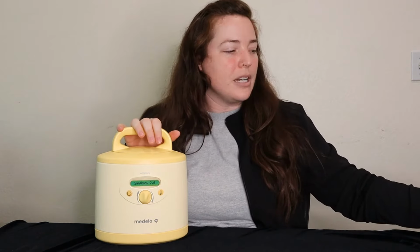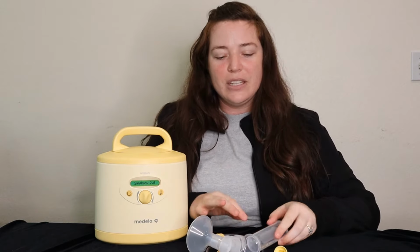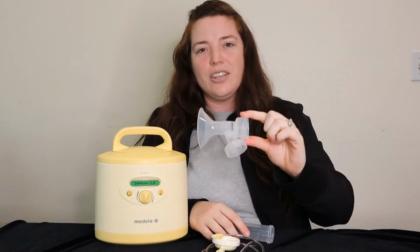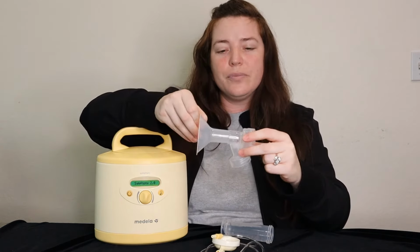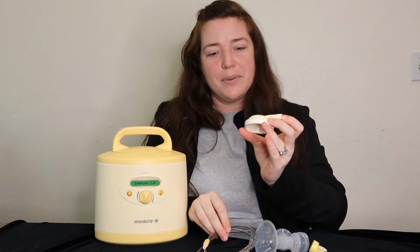Along with your pump, you're gonna need your pumping supplies. Those can also come in a kit. I'm gonna show you how to put it all together. So you're gonna have your bottle. The bottles in the kit are a little bit bigger. Your membranes, your connector with your flange, and these are customizable, so make sure you get the fit that's comfortable for you. Tubing, and our membrane that goes on the pump.